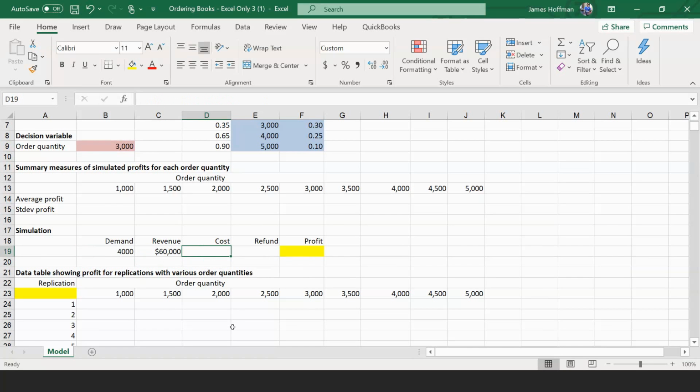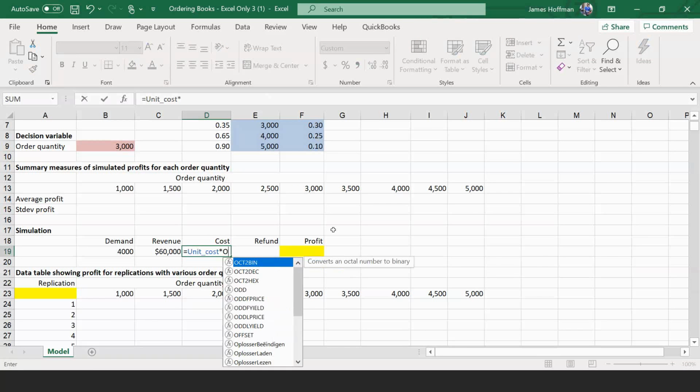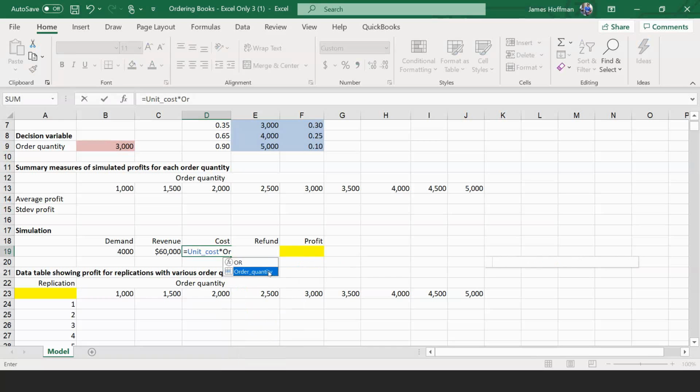Cost is equal to unit cost times order quantity. That's the same as before.